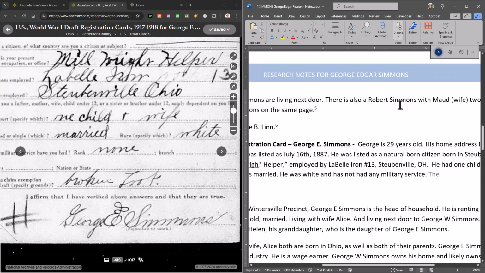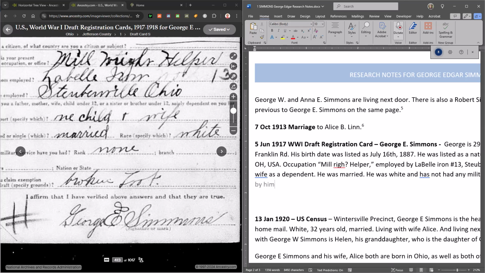This document is signed by him, George E. Simmons. I'm going to put that in quotes, as that's what he signed it as. So, just cleaning up my grammar here.